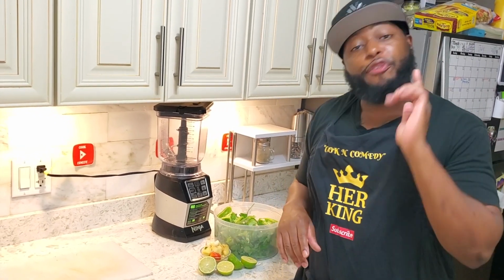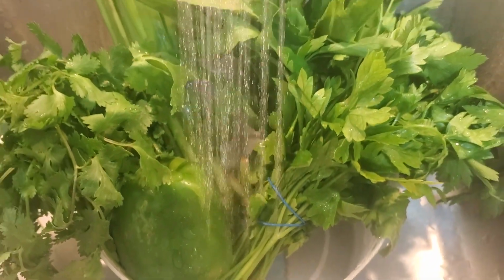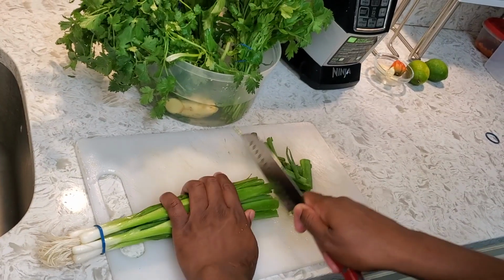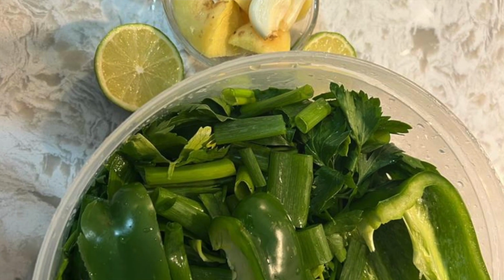So guys, the first thing we did was we washed all our greens and our veggies. We peeled what needed to be peeled, and then we chopped everything up. Guys, take a look. This is what it's gonna look like. We're almost done, guys. Stay tuned, I'm gonna show you what's next.